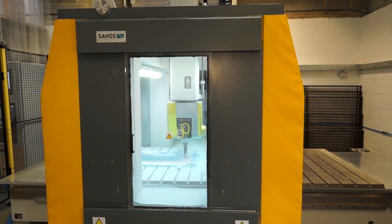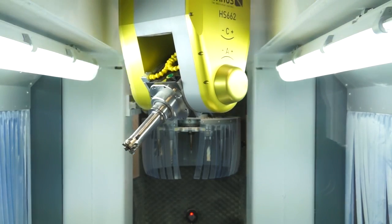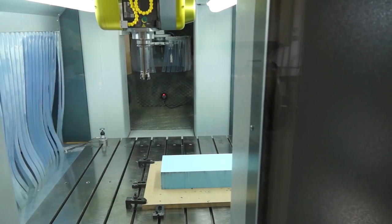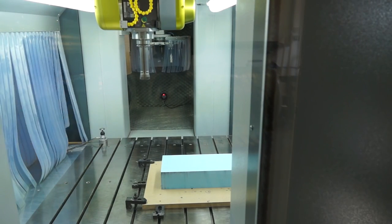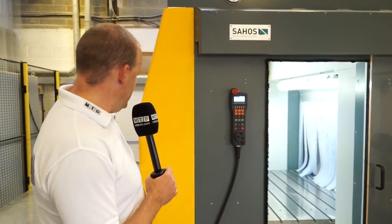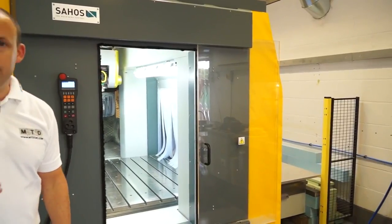So with rigidity being a factor in every machine tool purchase, this range of machines really excels in that area, and it does that because you've got a fixed table so the x-axis isn't moving, and basically the spindle is moving across from left to right on the bridge. So it means that the spindle is not overhanging at any point. It's always in a very positive position. We've got e-stops on both the left-hand cushion here and the right-hand cushion. So if the machine's moving when you're standing in a position, the machine will automatically cut off if it hits you.